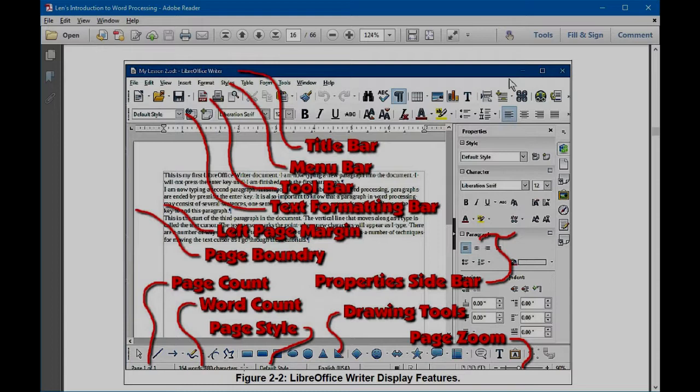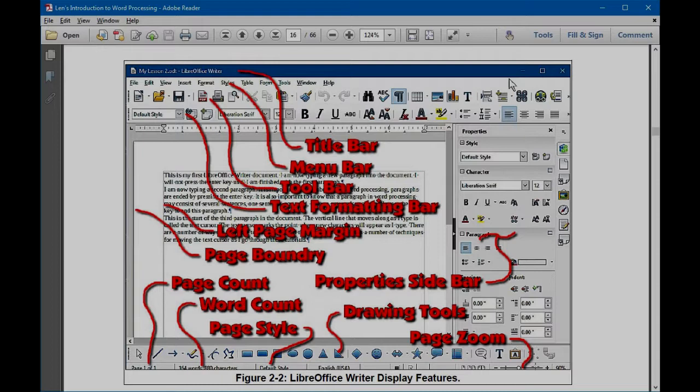The next section of the status bar shows the current page style. Right now in this illustration, it shows the default style. Later on, you'll be creating your own custom page styles, and they will show up in this area. In these tutorials, we're working in English, in the USA version of English, and that can change because LibreOffice is an international program.